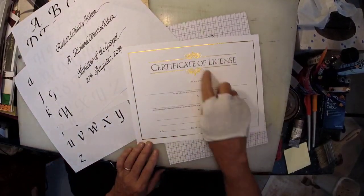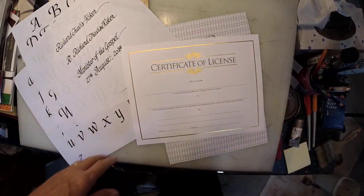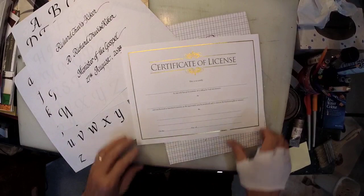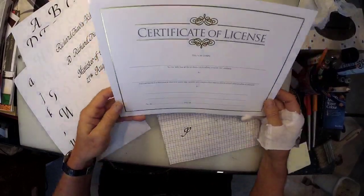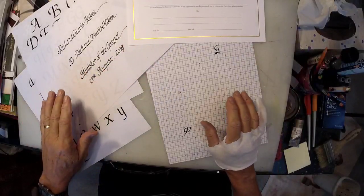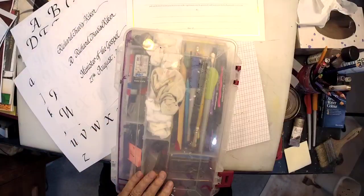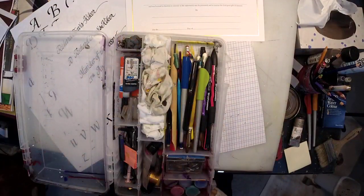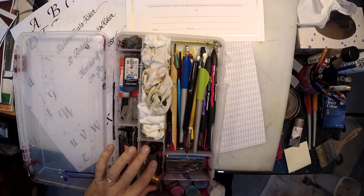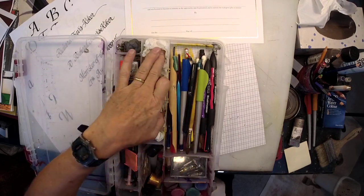They're along the same line - Certificate of License to Ministry. There's a funny long story behind that. But let's just start talking about calligraphy. This is right on the edge of my career. Let me be clear: I am not by any means a master calligrapher. I'm a maybe pretty good hobby calligrapher. It's my hobby.